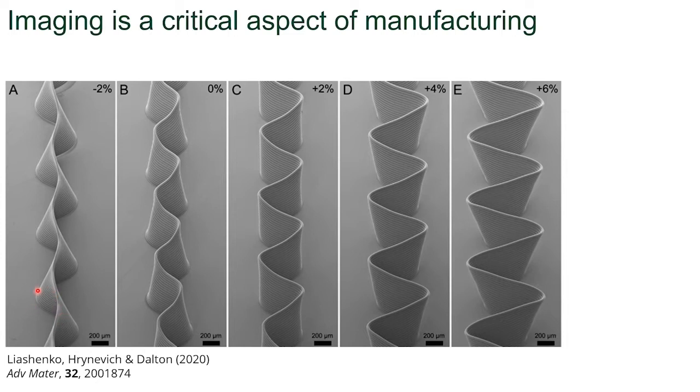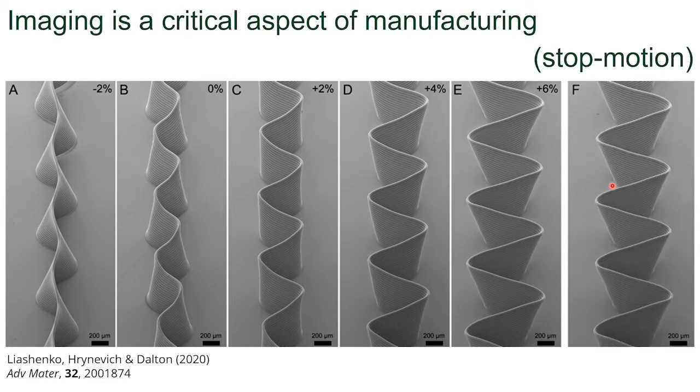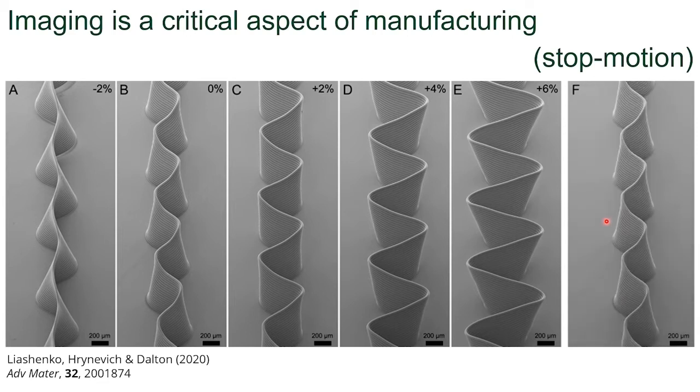If you offset each layer, especially in a sinusoidal printing mode, you can actually tilt the wall outwards and inwards. So if you determine the mechanics of these tilted walls, they're all quite different from each other. If one were to pull the sample, the top fiber is going to take the load followed by the bottom one. Here, the wall is vertical and all the fibers will take the mechanical load at the same time. To really emphasize the ability to accurately place fibers, we can combine these five SEM images into a GIF file and create a stop motion video where you can see that this bottom fiber is in the same spot throughout, and you can control the mechanics simply by tilting the wall angle.